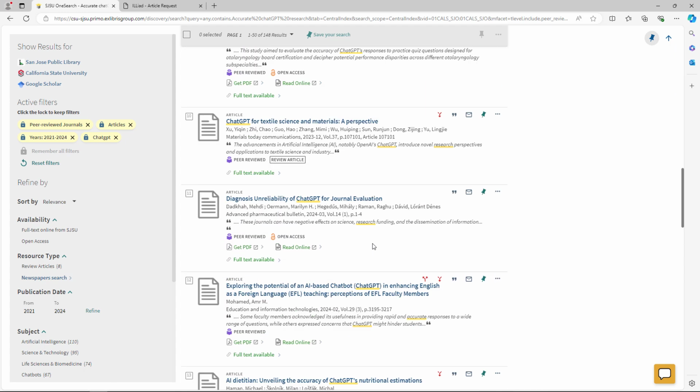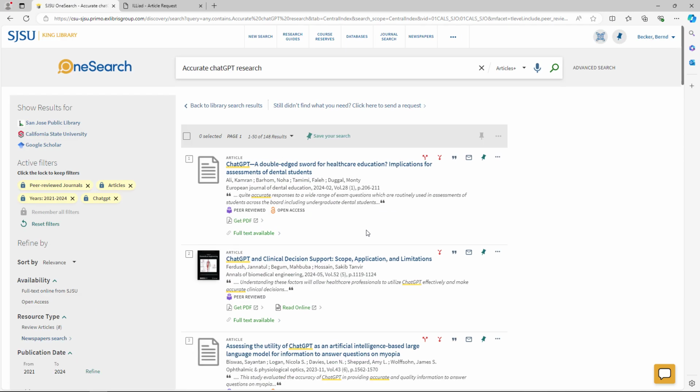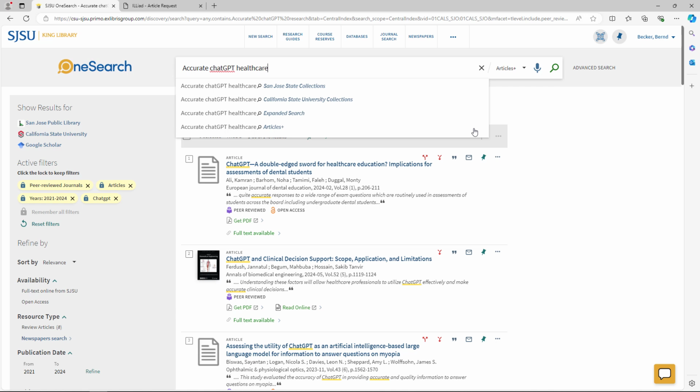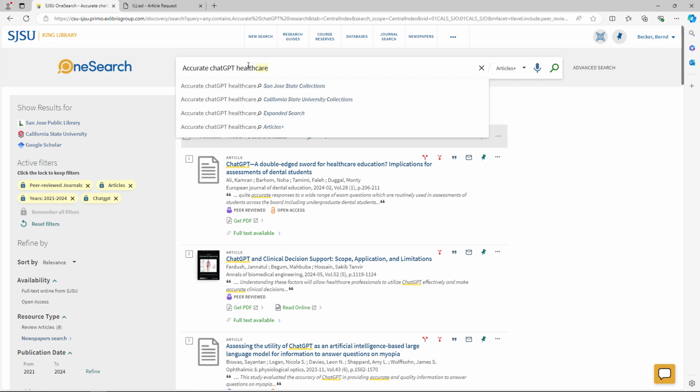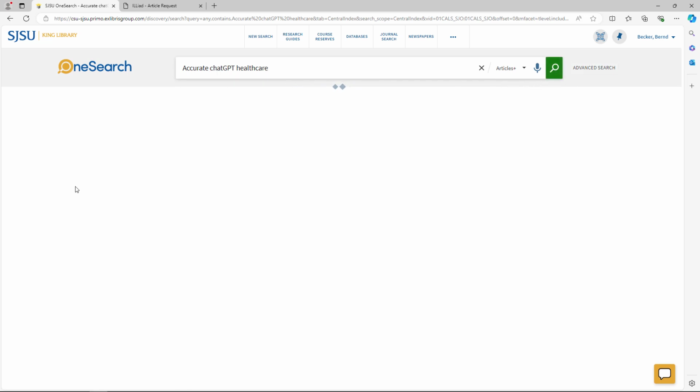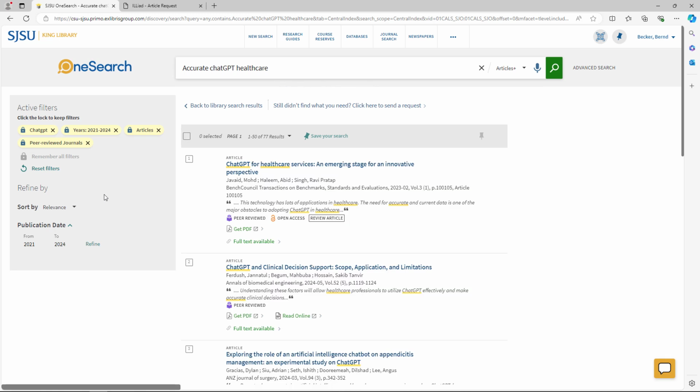There's a lot on health dealing with ChatGPT. So that's talking about health research. A term that I kept seeing when I was looking at that list was healthcare. So I'm looking for key terms. If you start seeing the same words repeated over and over in some of your articles, just try giving that a shot. So I'm now looking at a very specific part of research, right? Healthcare. And I'll run that search again. You'll see that my filters carry over.